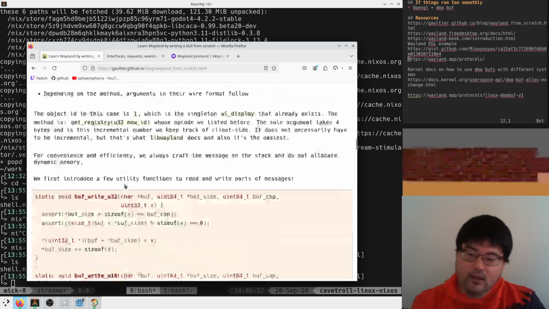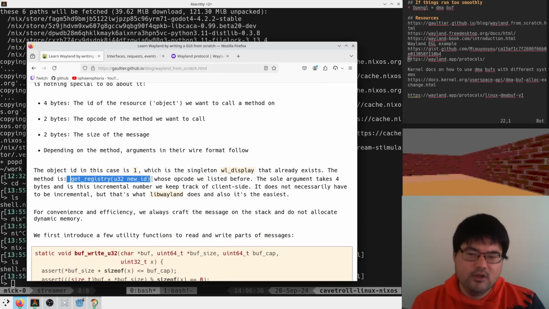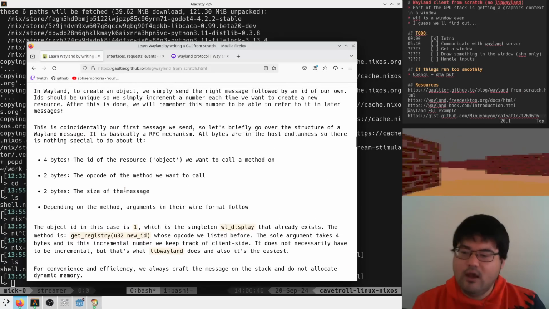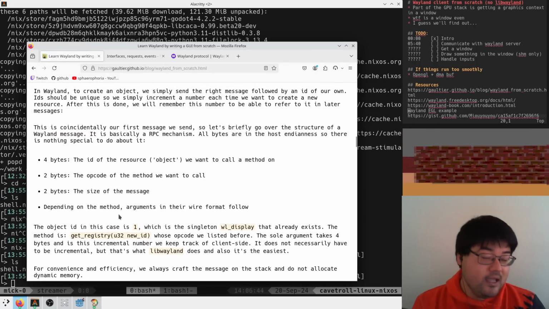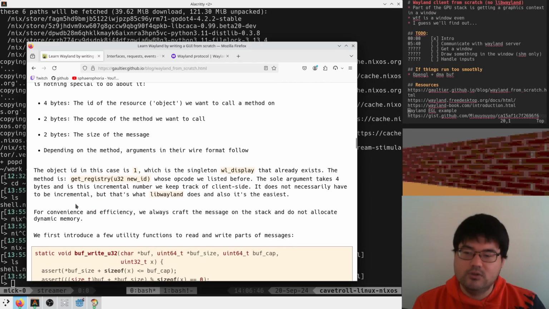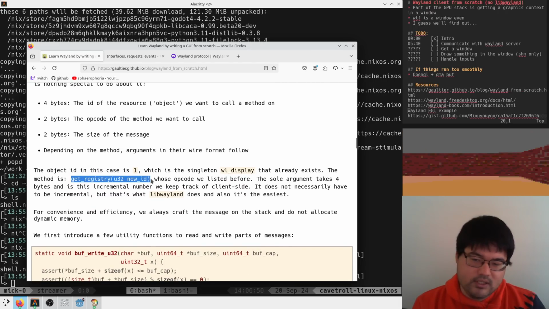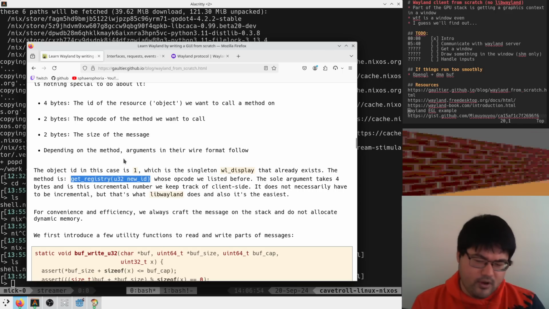Apparently the first thing you're supposed to call is this get_registry command. So what we are going to try to start with is opening a connection to our Wayland display, and then we will try to call get_registry. And we are going to have to figure out how to serialize these things.